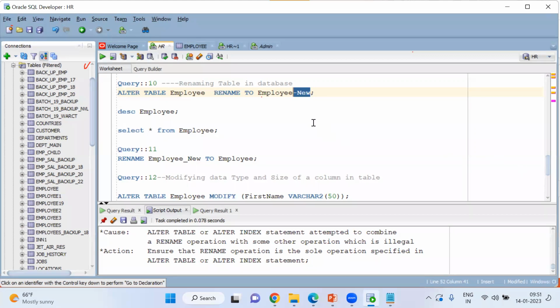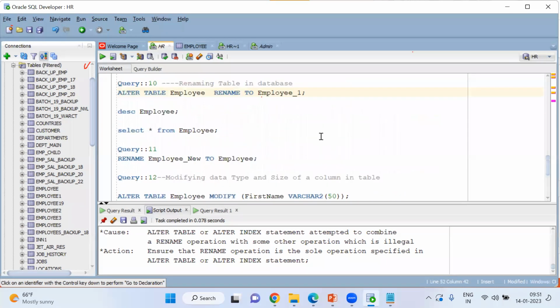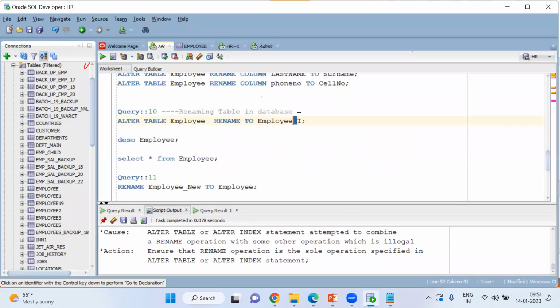If you want to create another employee table, you can directly give 1, but another way you can give underscore also. Instead of a space or a dash or anything else, you have to use underscore.